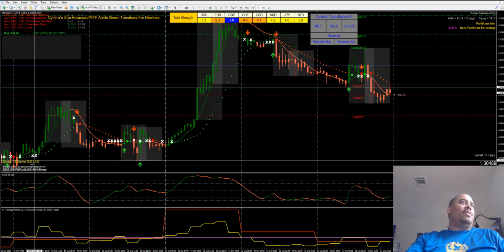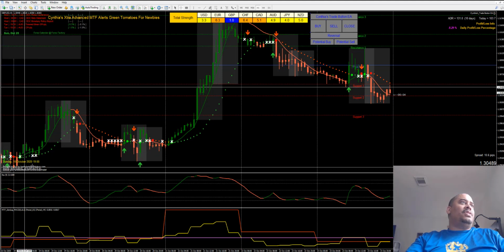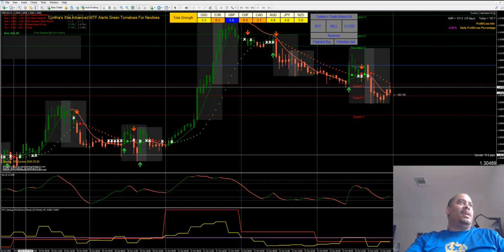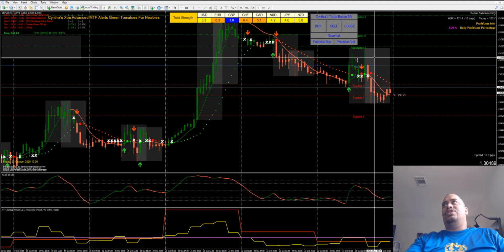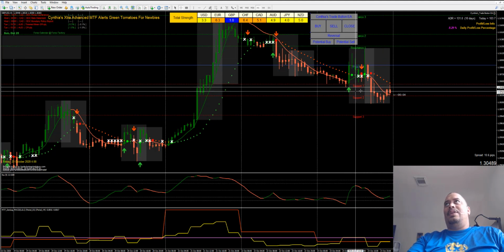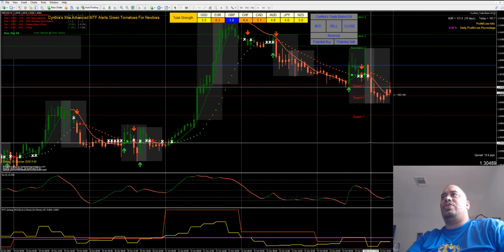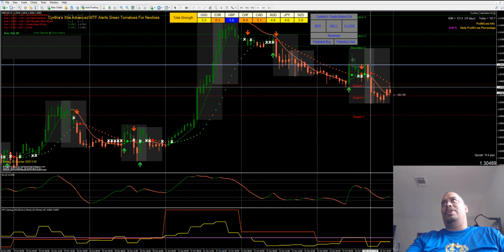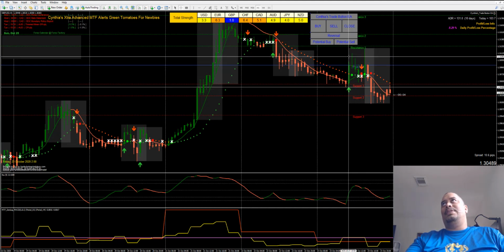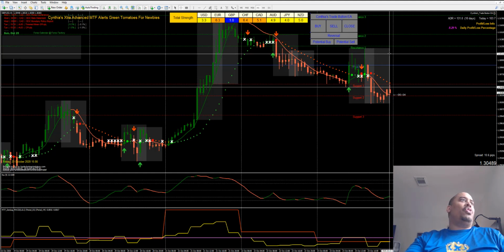Like I said, I like to use over here a trade generator bot because I want to know the actual time. And all this right here, you see the shaded gray, that's London going into the US session. So that is two extra indicators I'm using on top of the green tomato system. Like I said before in my other videos, I like this because it's more of a visual. Let me know when 2 o'clock hits all the way to 3, or it says 1500, which is 3 o'clock military time. I'm on Central Time Zone, so that's why mine looks like that. The East Coast will look different.